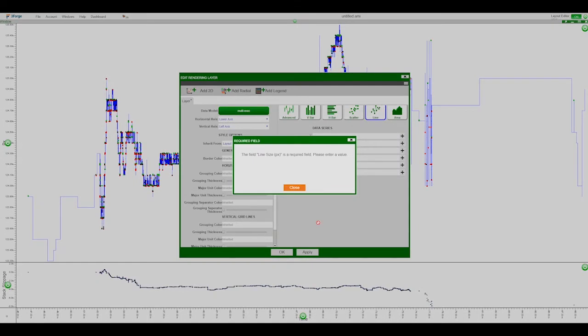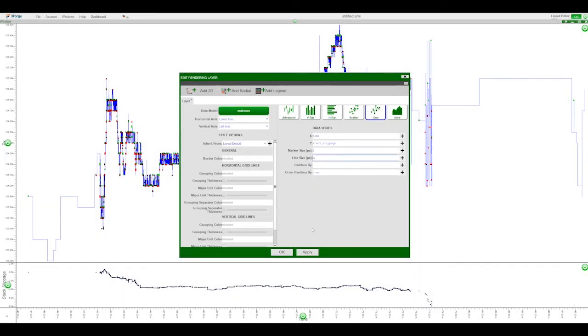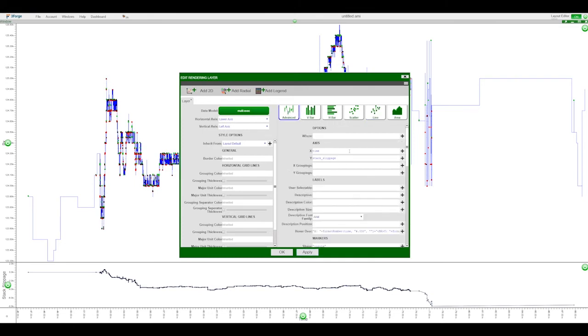I'll do it as a line instead. Line is 1. There. So now we've got our slippage over time. So this is basically summing up that slippage. So we can actually see throughout the day we were underperforming. We were doing better than the market here in the beginning, and then we started underperforming. And in fact, I'll make that more clear.